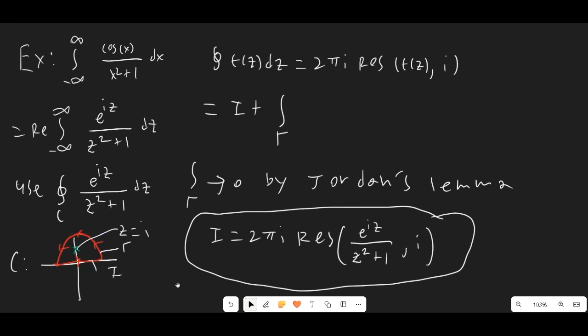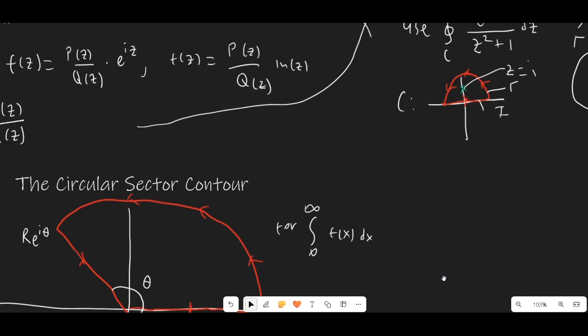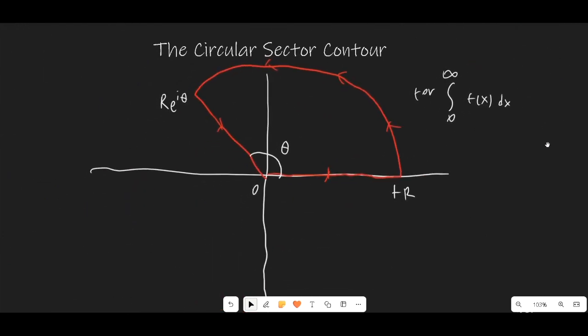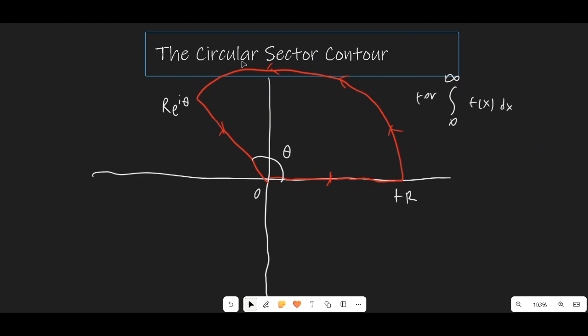It makes contour integrals incredibly easy. Another contour that we may use here is the circular sector contour. So notice that we sort of trace out the integral from 0 to infinity, and then we go back in this circular arc, but we won't necessarily make a full semicircle here. That depends on our value of theta. If theta equals pi, then we just get our semicircular integral, which means that the semicircular integral is actually a special case of the circular sector contour. And notice that theta can be anything from 0 to 2 pi, and this can give us a lot of different options for our integral.